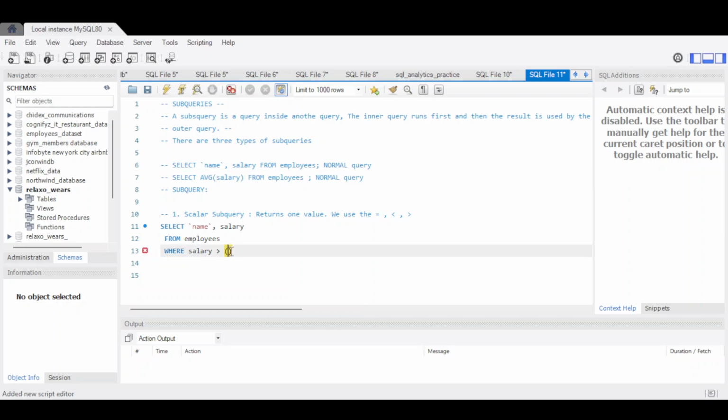So that's all. Is as easy as that. Select the name and the salary of those employees only where their salaries are greater than the average salary. Select the names and the salary of the employees that have salary greater than the average salary. Do you get what I'm saying? So it's as easy as that. I will illustrate it for you.